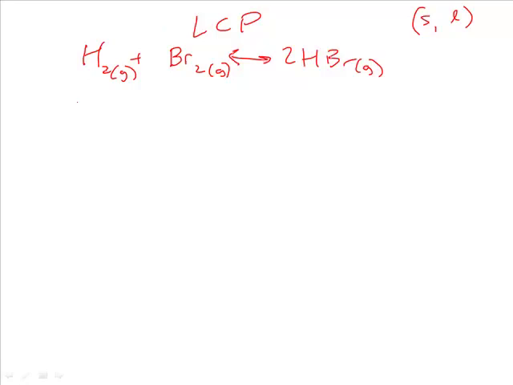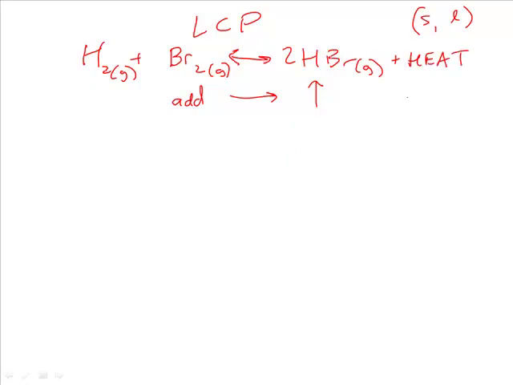So the way it works with Le Chatelier's principle is if you add a substance, like we added bromine gas to this container that contained all these gases, when you add more bromine, there's more bromine to collide with the hydrogens. So that extra amount of bromine can react with the hydrogens. Why does it react with the hydrogen? Well, when you have more bromine, you have a higher concentration. There's going to be more collisions, more reactions, and that will make more HBr. So this shifts the equilibrium towards the HBr. More of that will be made.